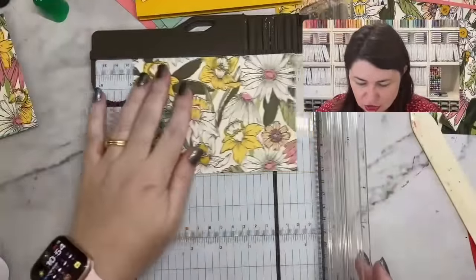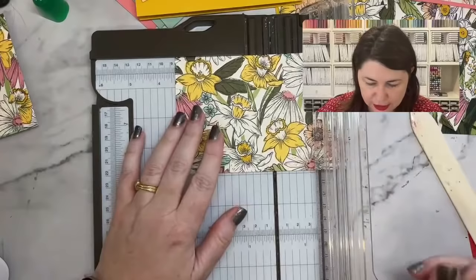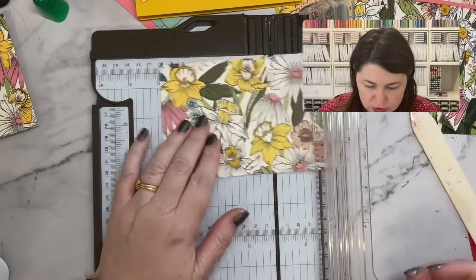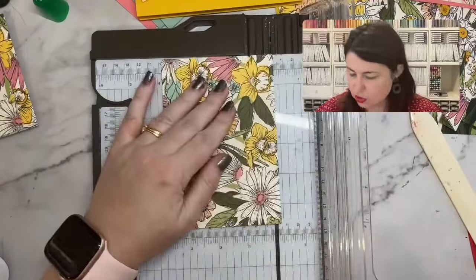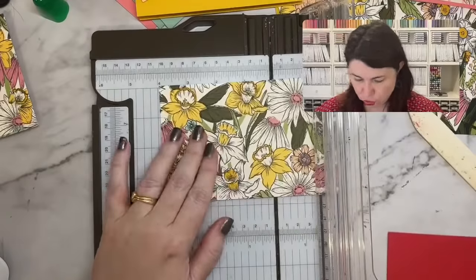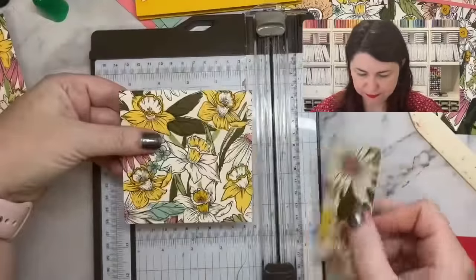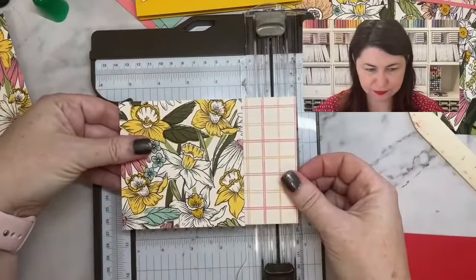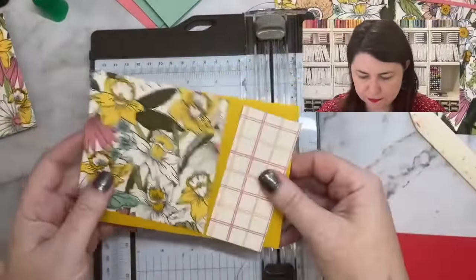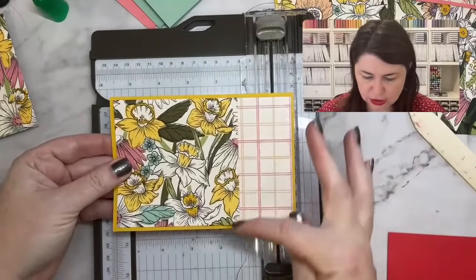Now, the other thing that you can do, which is a bit of fun, is get this square. If we do 10 centimeters, because this is 10. If you're doing inches, do it at 4 inches and then chop. So then that's going to be a square. And then we can flip and have a piece like that. So that's another way of doing it. Isn't that cute? And then if you wanted to, you could even add a bit of ribbon here.